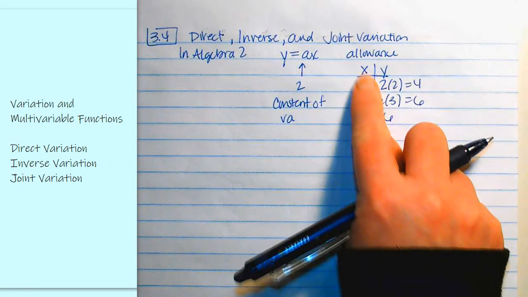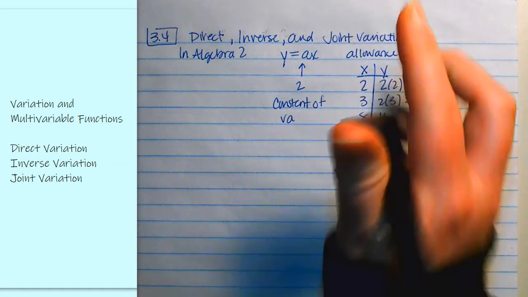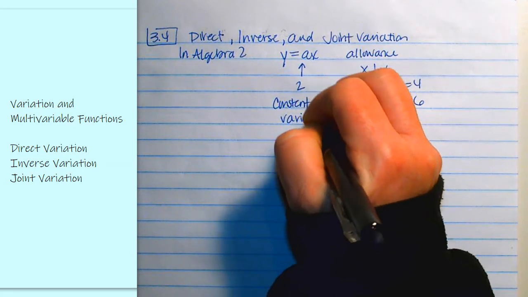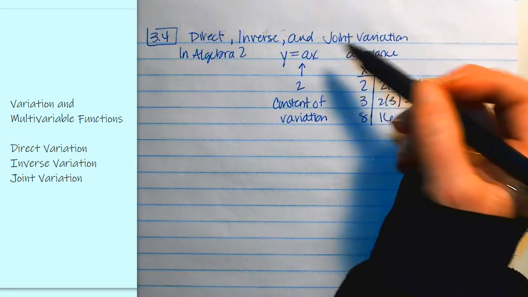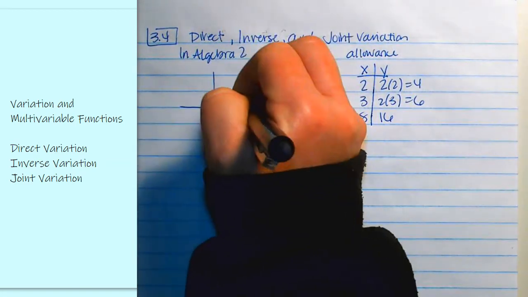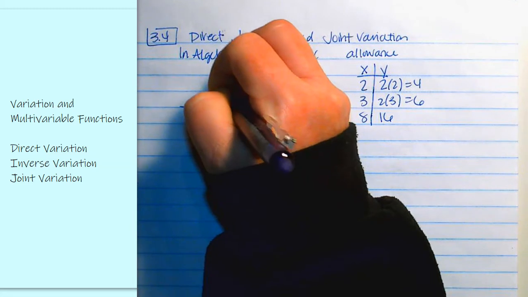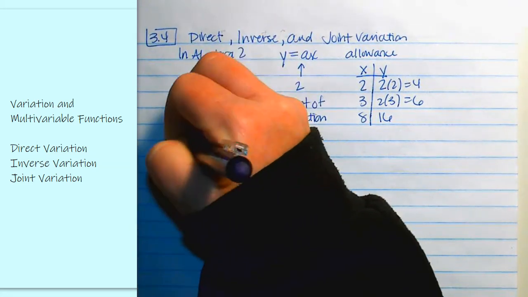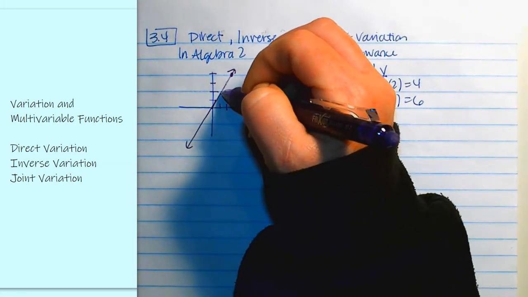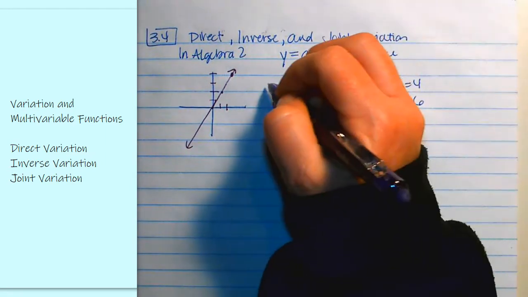So no matter what you start with for an allowance, their allowance is double that. So double is consistent between whatever weeks you get allowance. We call that the constant of variation. And we looked at that last year as multiplication. It was part of our linear unit, and we said that those equations always go through the origin. It would look like this on a graph. So if you made $2, then they made $4, $1 goes to $2, etc. So 2 equaled a, the constant of variation.